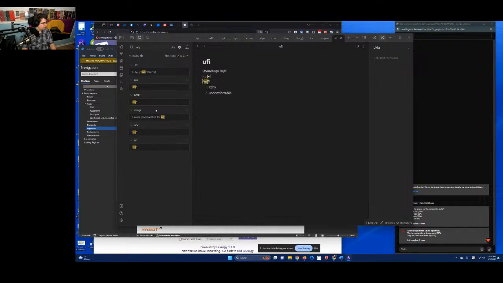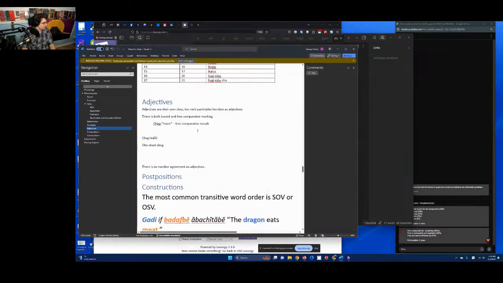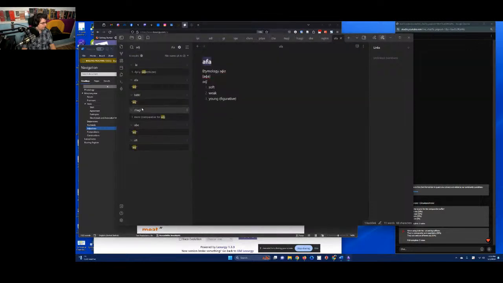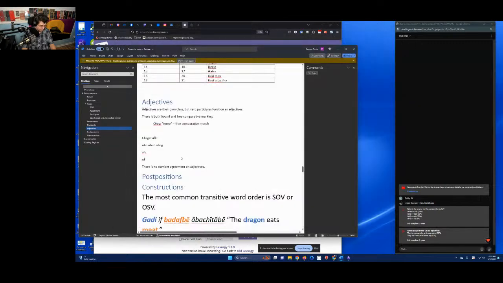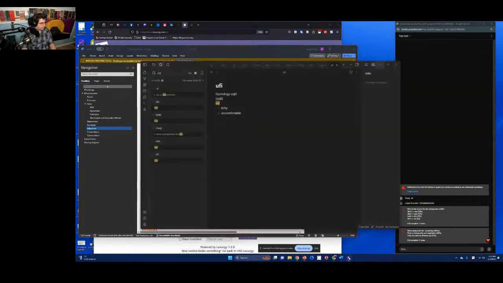So we have three adjectives here. And I think, okay, we're going to have to make a reference to the meaning here. So we have afa, ube, and ufi. Now, ube, what does that mean?